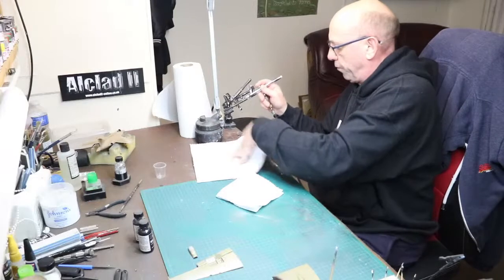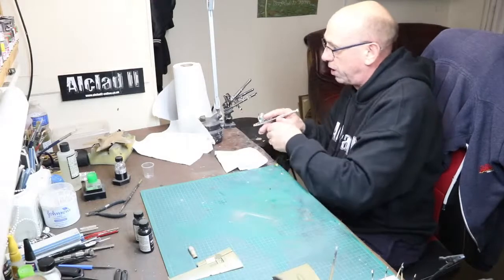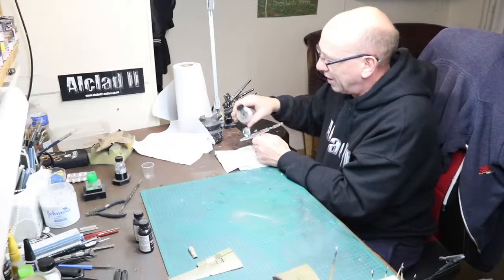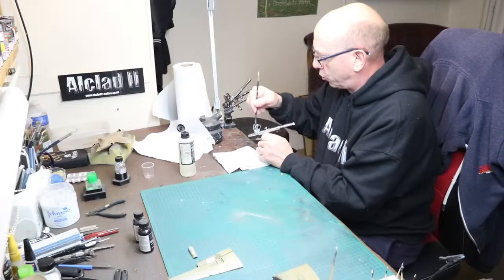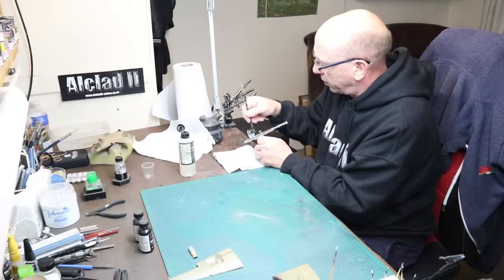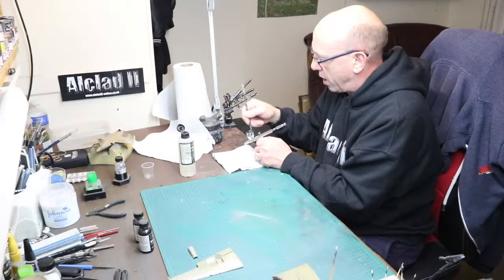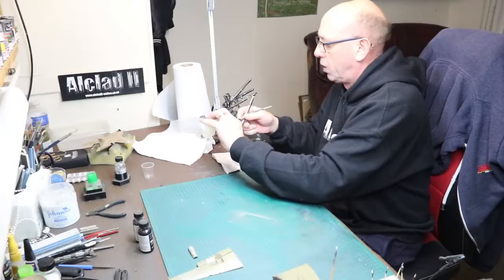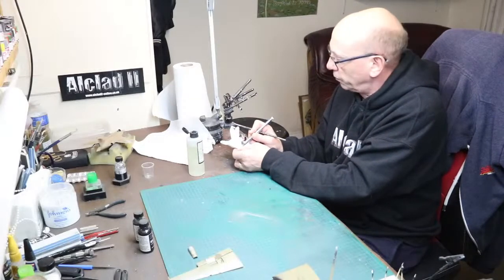People say to me, oh, it's so awful to clean the airbrush out after enamels. Really? Okay. All we're going to do is mix it in. First little squeeze. That is Alclad airbrush cleaner in there. It's a bottle I've had for 7 years, and it's been used and abused constantly for those 7 years. Tip the first one out, blow it out, touching the bottom, give it a blow back. Done.